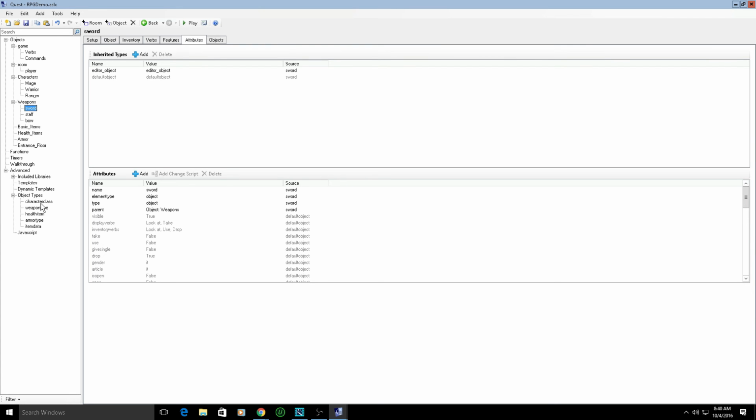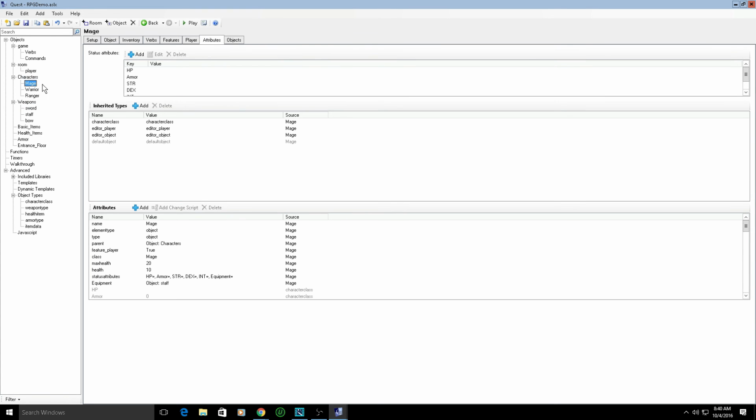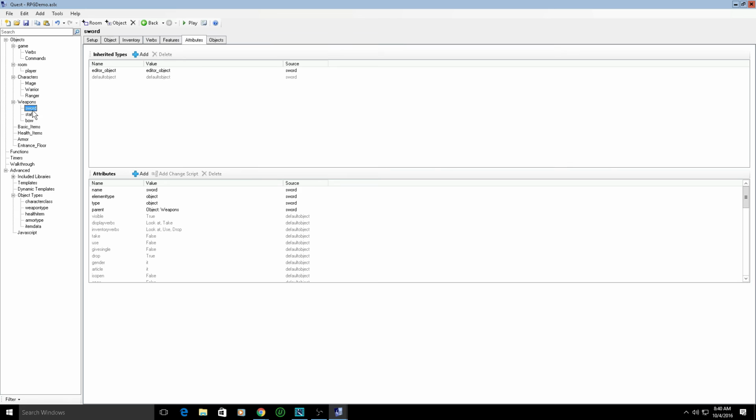So we didn't set it up like we did the character class, where we made one character and then we copied and pasted, which makes it so much easier. I know it sounds horrible, copy paste, copy paste, but it gets so repetitive. You can't find a better way than copy and paste. I'm sorry, you just can't. So what we could have done was make one sword inherit this type, which would be weapon type, and then copy paste, and these two would have automatically inherited that type.